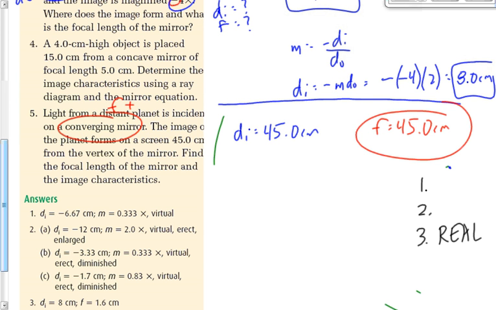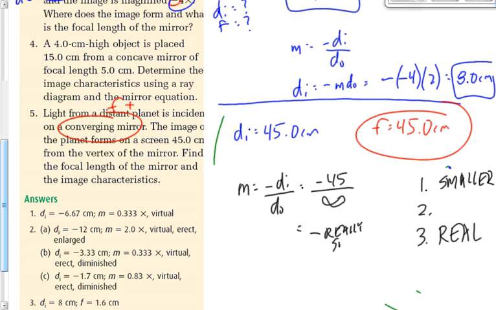So you're kind of thinking of the ray diagrams we drew. When you drew the object farther away than the focal point, farther away than 2F or the center of curvature, it formed a smaller image. That's good logic. We can also get the same answer mathematically. We can say M is equal to negative DI over DO. DI, we said, was 45, and DO is not 0. DO is really big, which makes M pretty much 0. I'm going to just call that infinity. It's not really infinity, but it makes M negative really small. So it's a smaller image.